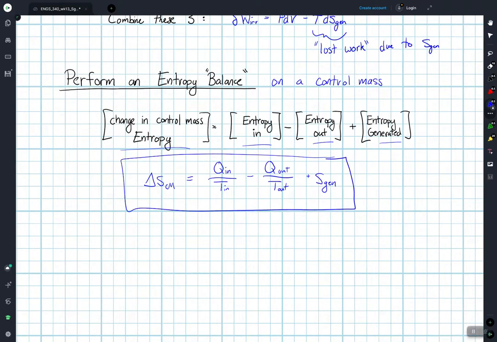So this is a useful equation to be able to look at how systems generate entropy, or how larger scale processes actually generate entropy. We'll do a couple example problems using this equation in two other videos, so make sure to watch those. This is a deceptively easy equation. It's actually pretty challenging to figure out what to put where. So watch the example videos and hopefully get a sense of how to use this equation so we can actually calculate entropy.